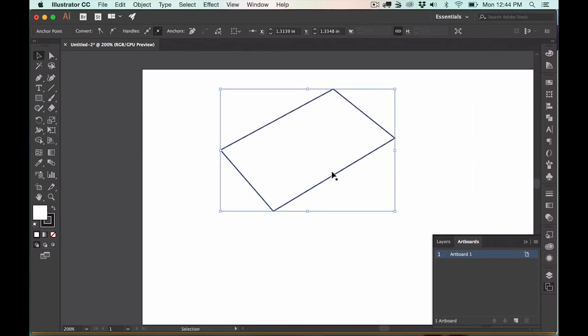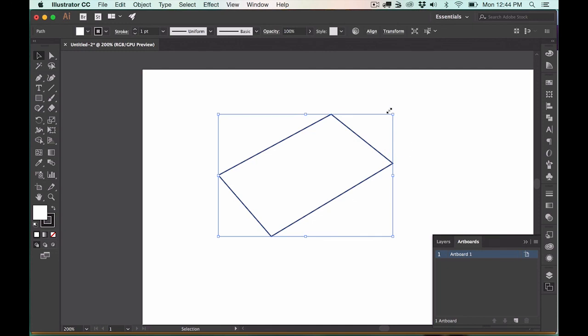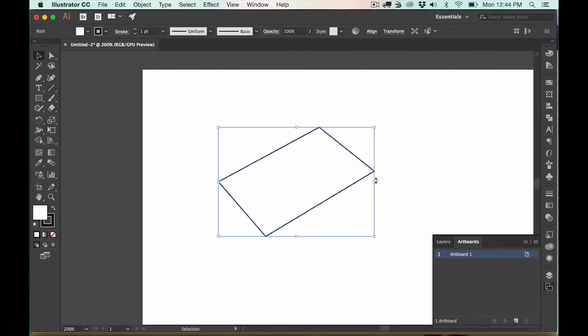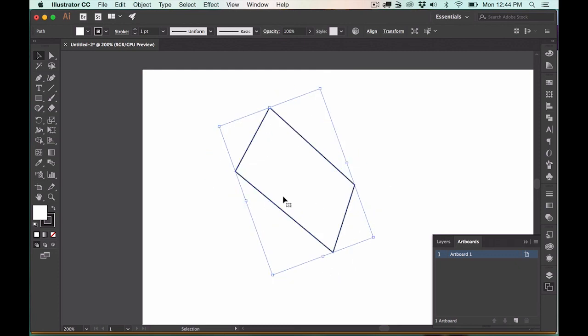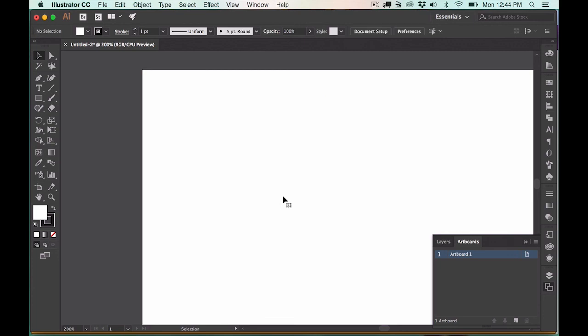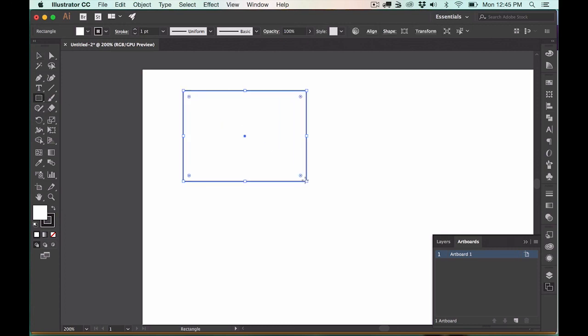Okay, so now this would be a vector image, and it's sizable, right? Rotatable, whatever it is you want to do with it once it's on your page. A great way to make shapes and things really quickly is your pen tool. But then you've also got this tool right here where it says rectangle, okay, and you would click that, and then you would click and drag and drop, and you've got a box.